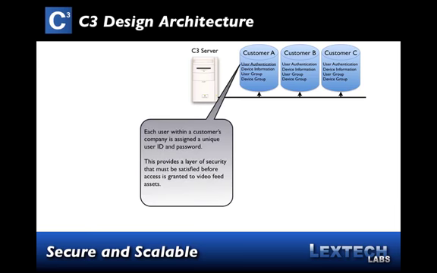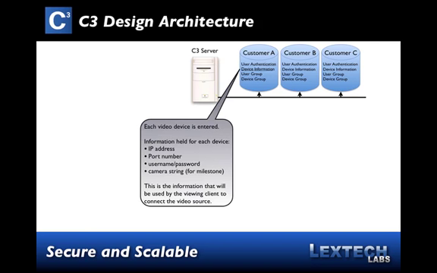So let's take a look at the information that we house about every organization. First, user authentication. Each user within your organization will have a unique ID and a unique password that will be used to authenticate that user to your video infrastructure. It will also provide the mechanism for saying what cameras or what video feeds does this user get to see within your video environment.